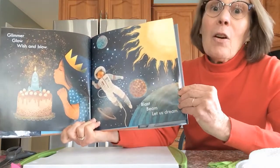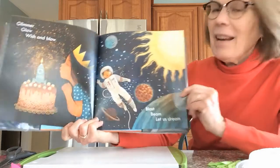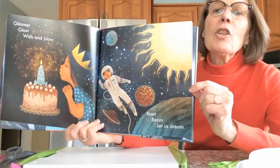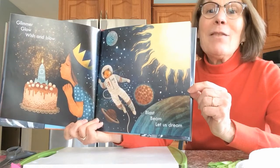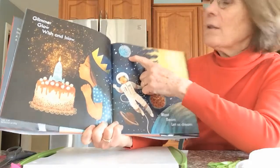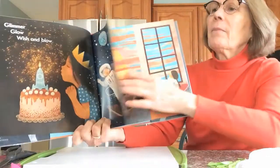And what gives our earth the light is the sun. Blast, beam, let us dream. So the sun gives us the light. The sun gives us energy. It gives us day and night. And here's the moon, by the way. And the moon does not give us light, but it reflects the sun's light.